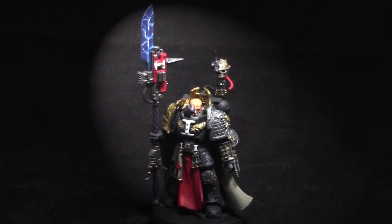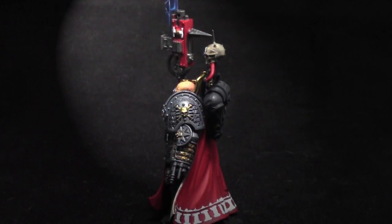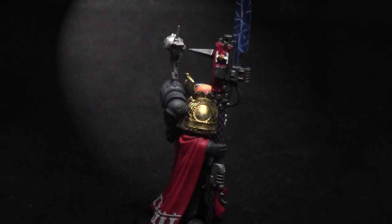And that's it — that's how I painted up this Deathwatch Watch Master, a really cool HQ for the Deathwatch faction of Space Marines. In the end he turned out really awesome; I loved how he turned out and had an awesome time painting him. It totally made me want to start a Deathwatch army. I really like how his blade turned out, and the armor and his cloak with very subtle transitions — I didn't want the shadows to be too deep. I also like the dark matte gray as opposed to straight black.